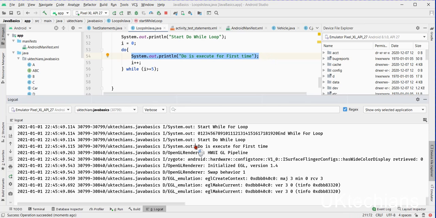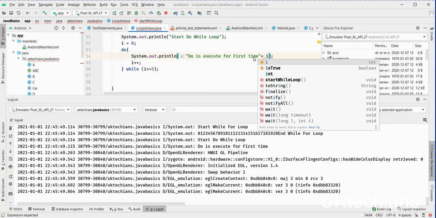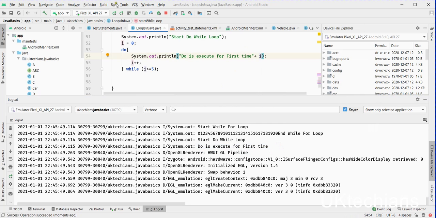So what it displays: do is executed for first time. What is the value of I? I have to write it over here, the value will return 0. Do is executed for first time and value is 0, right?